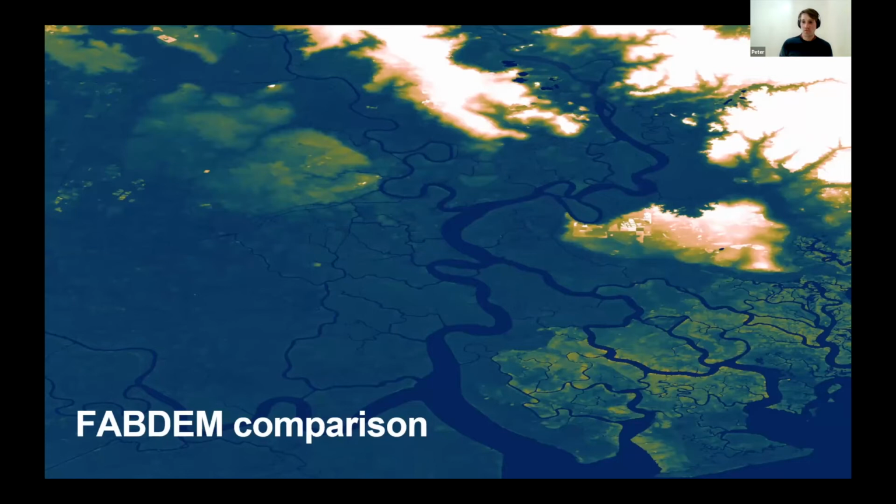But to introduce myself, I'm a senior developer at Fathom. My background is in climate change and flood modeling, but I've also been interested in other big data projects, looking at satellite and trained data, which is why I ended up doing this FabDEM project. And I previously also did my PhD at the University of Bristol.